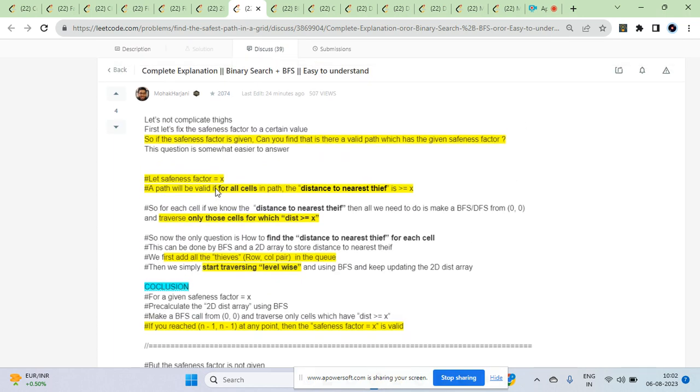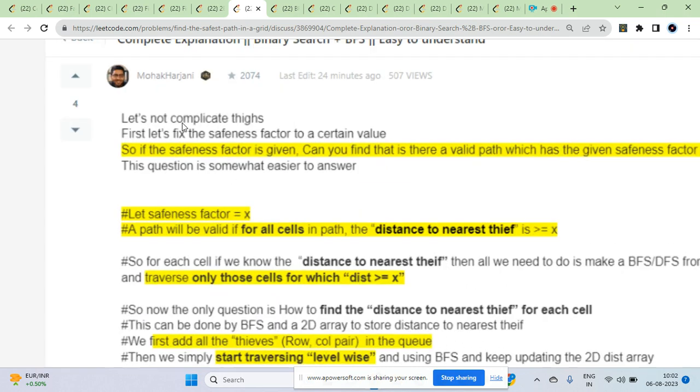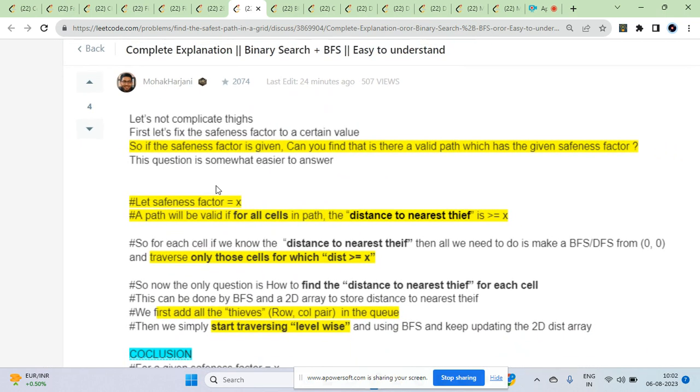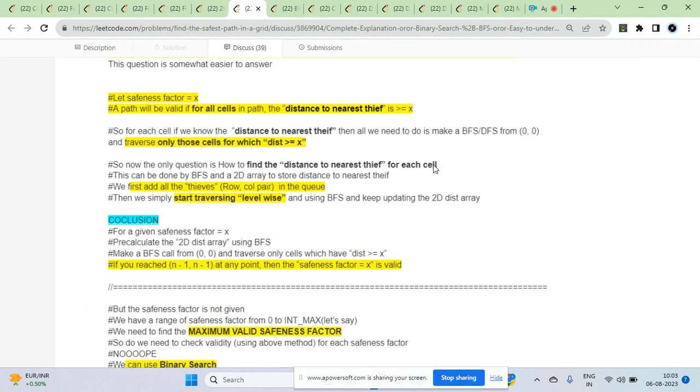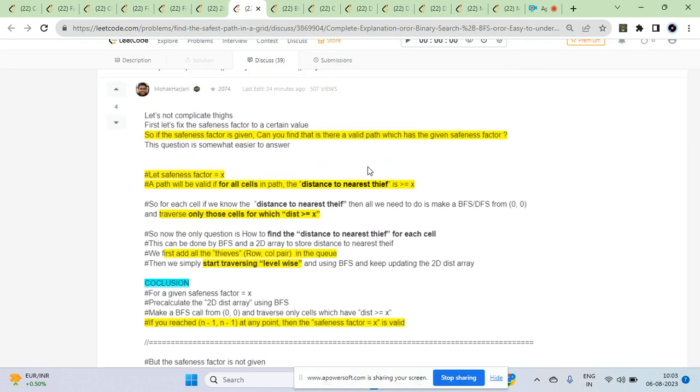Okay, so you can choose a particular value, and then from 0,0 you only move to the cell if the distance factor is greater than or equal to x, and that is already calculated for each cell.